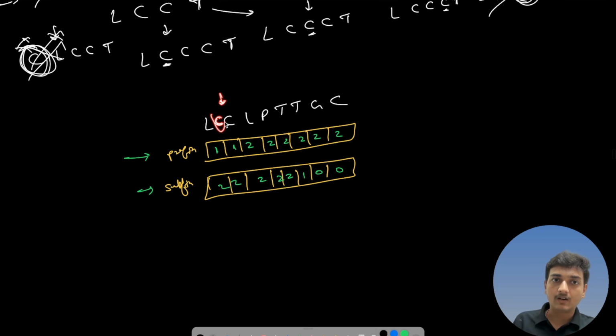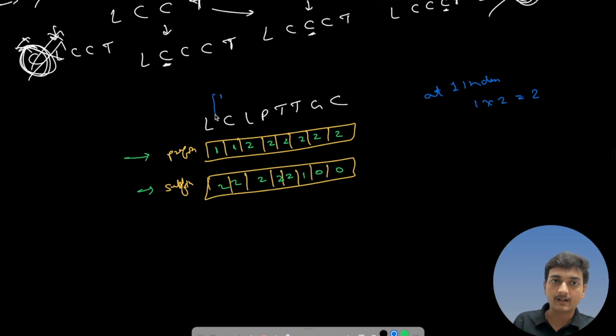Now, what will the answer look like with that C? I think that C will take this value. It can take this or this, anyone, no issue. So let me take this one. How many L's are there on the left side? One L. How many T's are there on the right side? Two. It is giving me 1 into 2, which is 2. Let me write it. So if I add at the first index, it is giving me 1 into 2, which is 2.